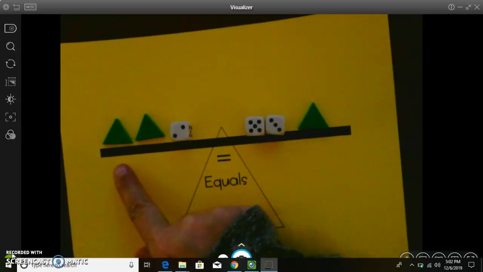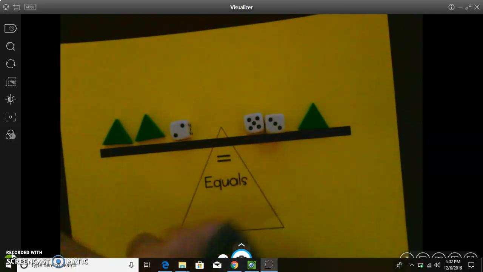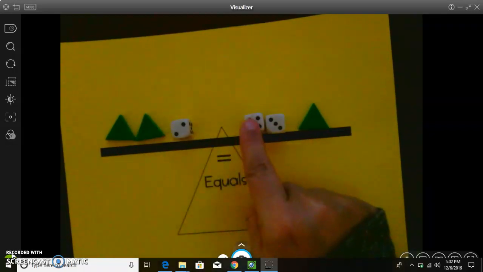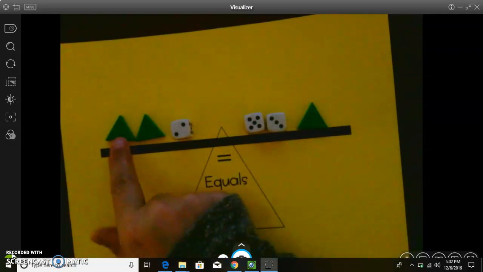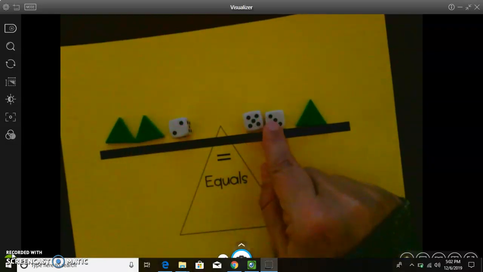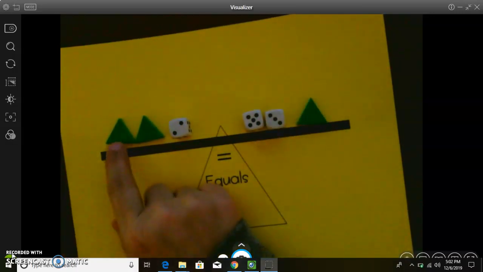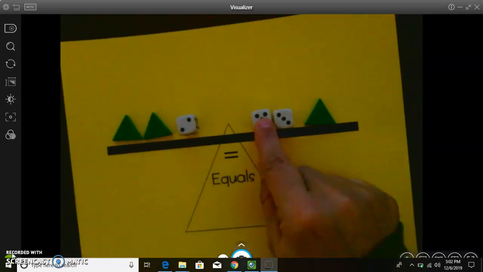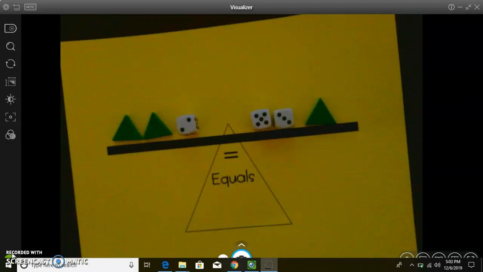So we can start out with 1. Again, we know we already have 8 on this side, and this only has 2, but we'll go ahead and check it. So we have 1 plus 1 is 2, plus 2 is 4. And then we have 5, 6, 7, 8, 9. So 9 does not equal 4. Let's try 2. 2, 4, 6. Is that equal to 5, 6, 7, 8, 9, 10? No, 6 does not equal 10. Now we'll try 3. 3, 6, 7, 8. 5, 6, 7, 8, 9, 10, 11. 8 does not equal 11.